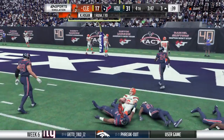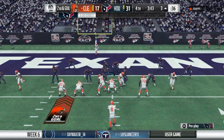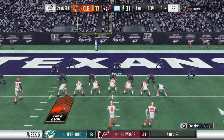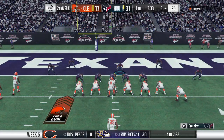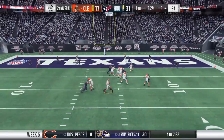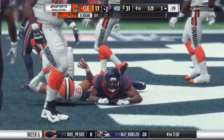Push his way forward down to about the 3-yard line. Only a yard on the keeper, and it'll be second down. Well, if the coaching staff's doing a good job upstairs, they'll file away what they just saw from the defense right there. They sold out to stop that running play. I'd say keep that in mind. They want to try that again. Go play action, hit them over the top. Hogan now. That is incomplete.